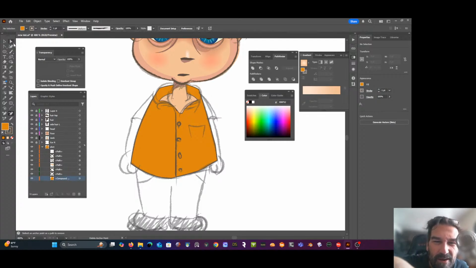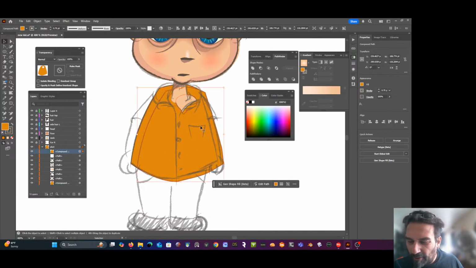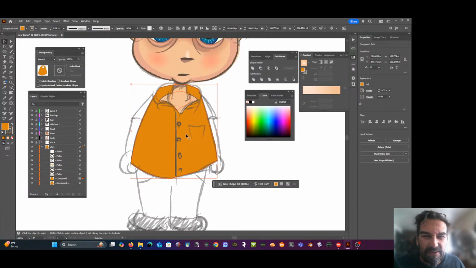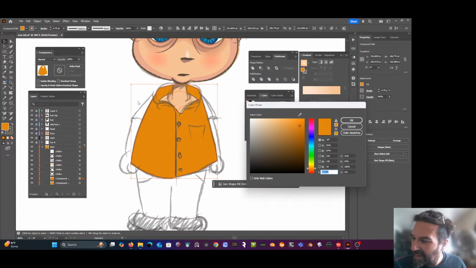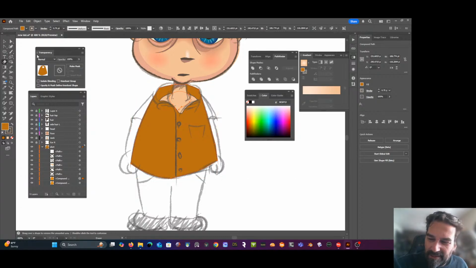Cool. So what I would do at this point for, let's say, my shirt, that little bit there, is come in and select that piece, and then I would copy and paste the layer over itself. Let me just paste it on here though correctly. So you're just going to come in and go paste in front, and now you have two of the exact same thing. So what I'm going to do, and this may be confusing for a second, I'm going to just make a darker color that's kind of going to be our shadow color, and then really quickly and easily figure out where my shadow is going to be.